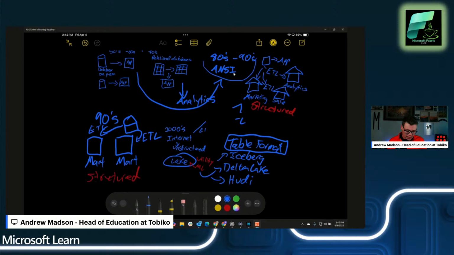Delta Lake rolls out of Databricks, where they crush managed Spark, and they're doing ML. Delta Lake is really great for that, and it lives in the Databricks ecosystem. Perfect. Iceberg rolling out of Netflix. If you think about the Netflix use case, right? They have so much data. They need to do analytics, but they also need to balance those personalized recommendations.